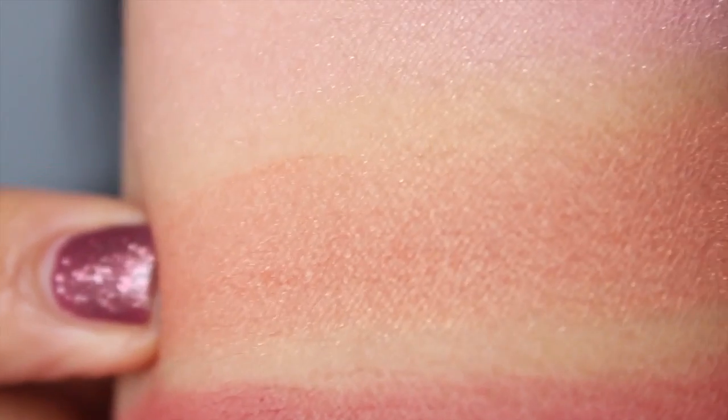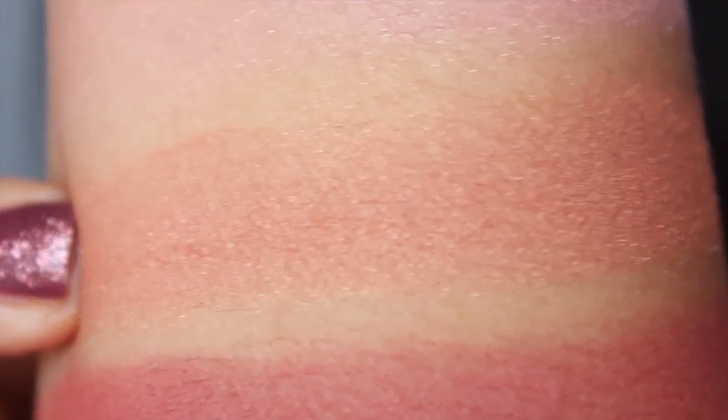It's a very pretty color on. It has some shimmer to it, but not too much shimmer, and it's very pigmented. This is what it looks like here. So it's a really nice kind of peachy apricot color. I absolutely love it. It's one of my favorites. It has a really nice, I don't know, summery glow to your look. I normally just wear this in the spring and summer because it just doesn't look right in the fall, but out in the sun it just looks so beautiful.